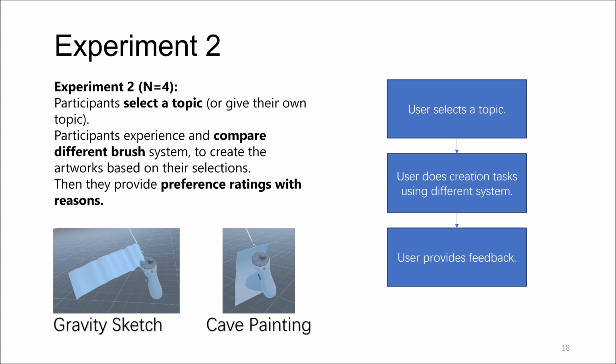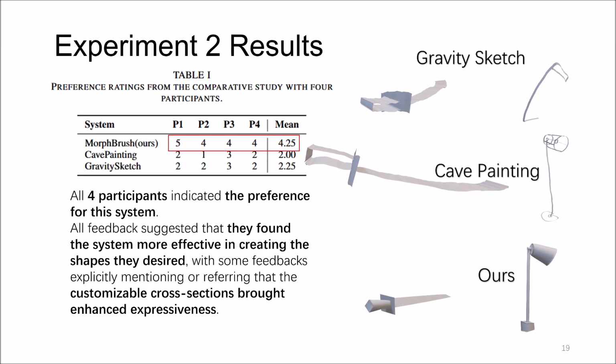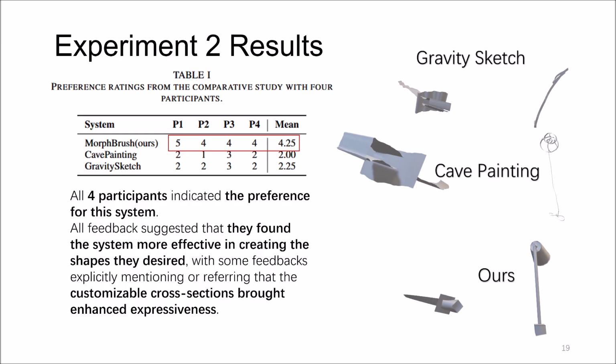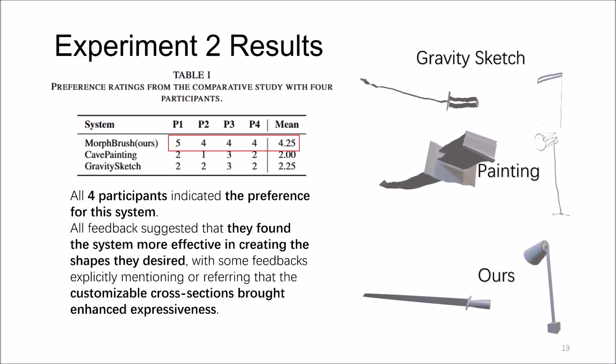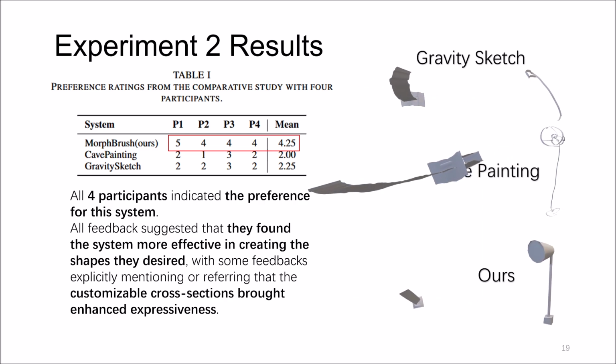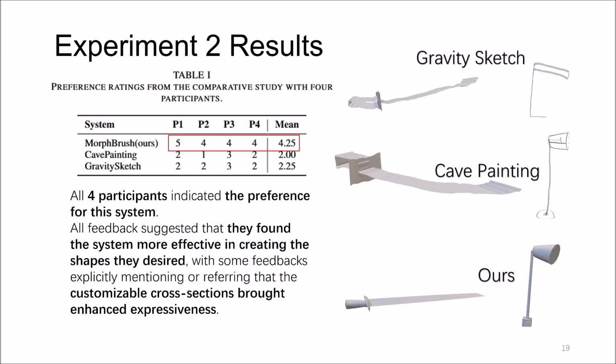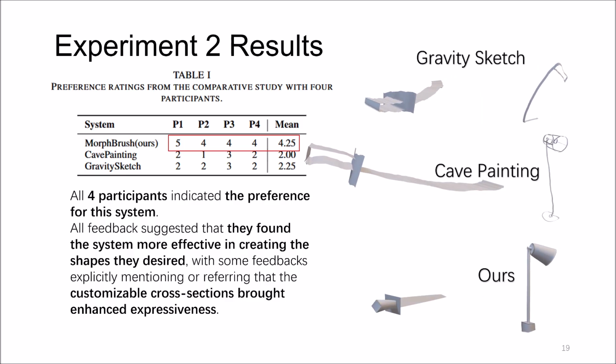Experiment 2 requires creators to try out this system and another implemented ribbon brush system to create works on the same topic, and to rate the preference of each system, explaining why they give such scores and why the scores differed. The results show that users have a stronger preference for our system compared to the baseline, which uses a ribbon-like freeform drawing method, such as Gravity Sketch and Kodon Painting. The questionnaire results indicate that the preference stems from the section customizing function, or editability of the section, that we provide.